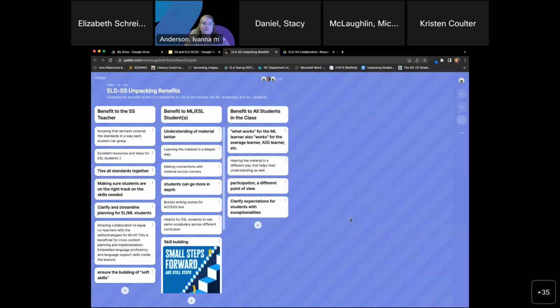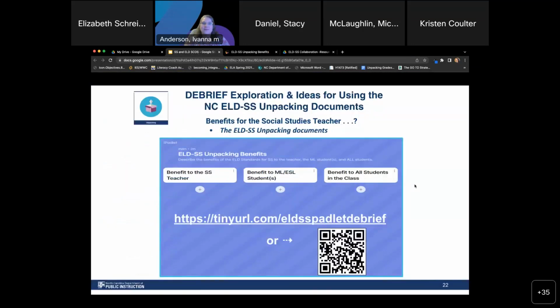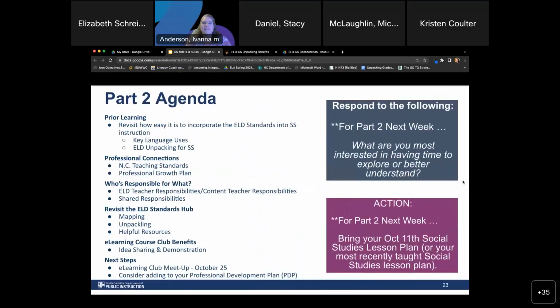So these are great. And so as we go back and move into finishing up, we want to share with you what we'll be doing in part 2. And keep in mind, we're going to have that same Google document, and you'll be able to get back into your groups. And now that you've been in it and you've thought about it, this is where we'll begin to work and segue into some of the other portions that we want to connect with next week. So Ivana, I'll turn it over to you.